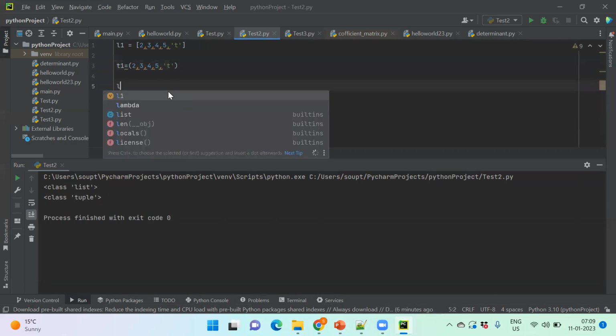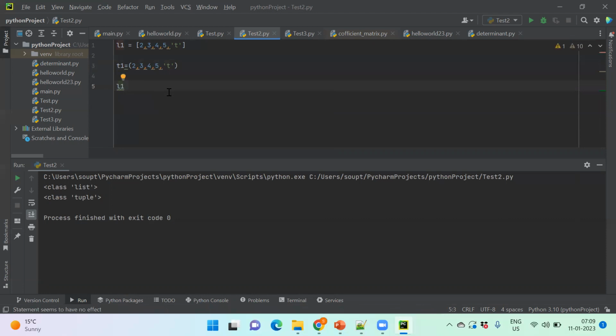I already updated yesterday's. First of all, the same way we can slice a list, we can slice a tuple as well. How can we slice T1? The same way we can slice list one. Let me quickly show you. Suppose I print the first component, that should be the 0th component. That was fine, I think we have already checked it. The same way we can do this for a tuple as well.